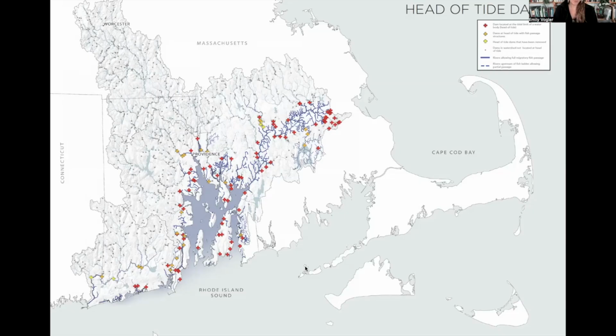And so I work closely with Jason Parent, who's a professor down at URI with the GIS analysis part of this project, where we're able to go in and analyze some existing data, bring in other data in order to try to map some of these social and ecological aspects of the dams. This, for example, looking at the head of tide, the first dams on the rivers, trying to understand the dark blue lines is where can fish pass up to, anadromous fish pass to, and you could see just how disconnected so many of our rivers are from migratory fish as a result of dams.